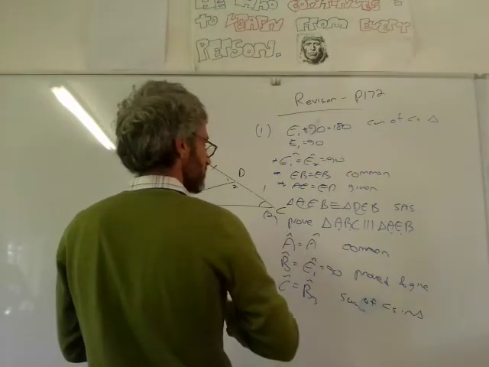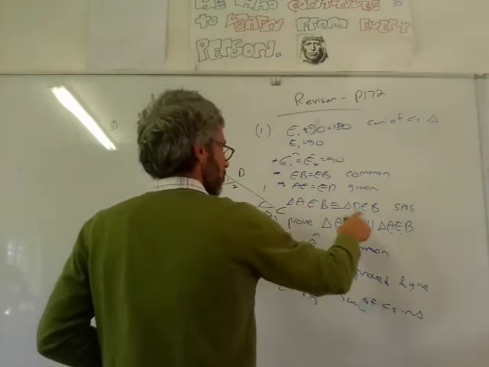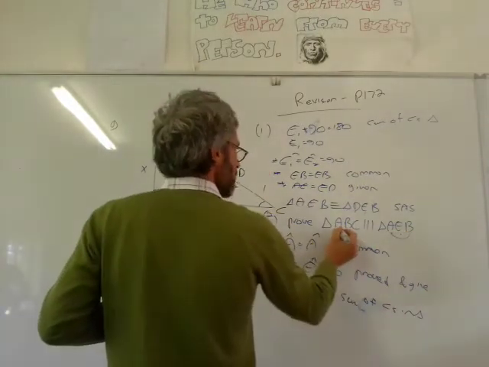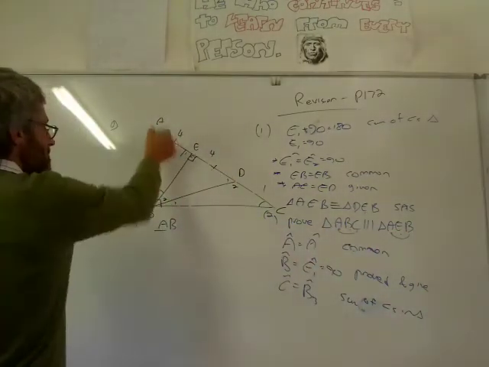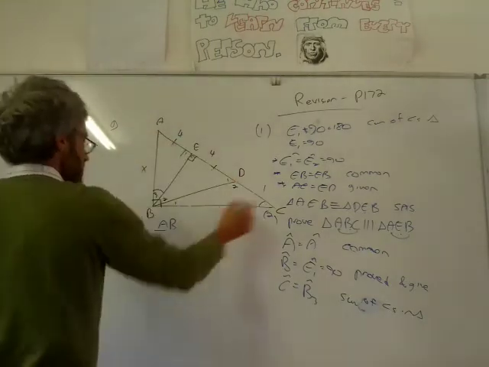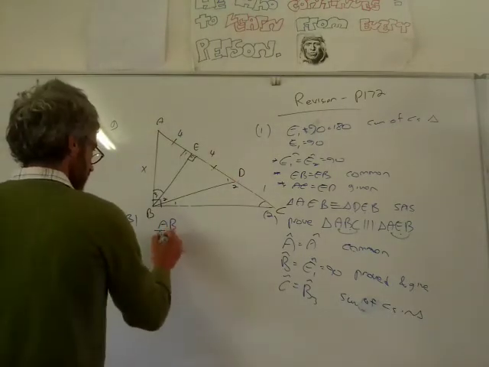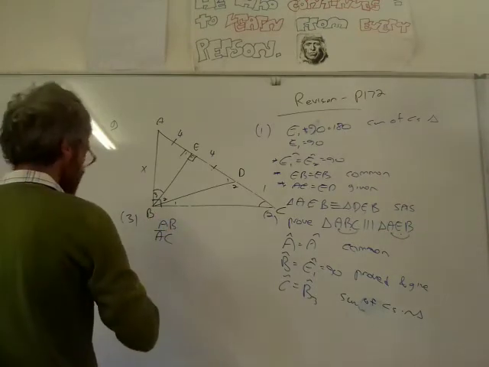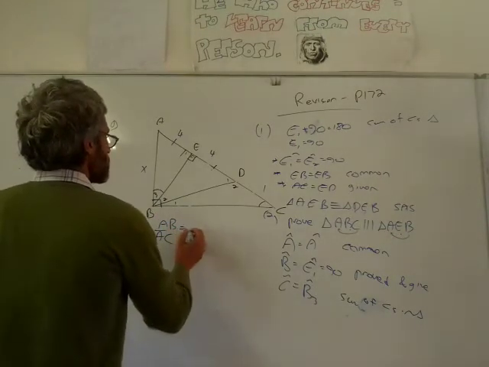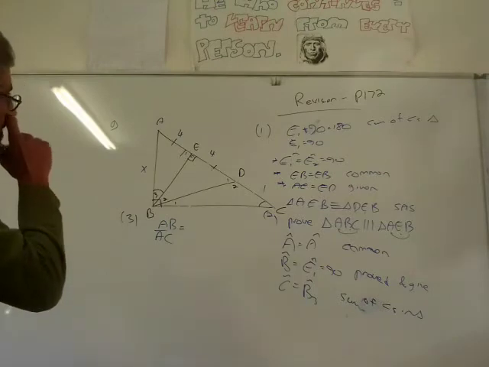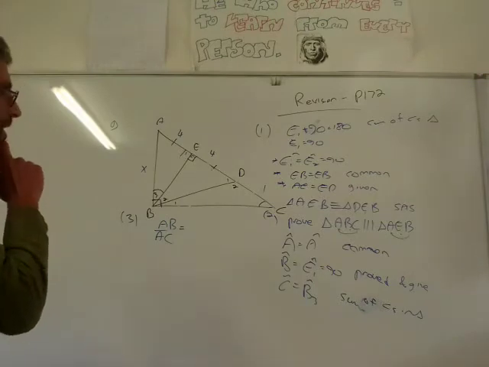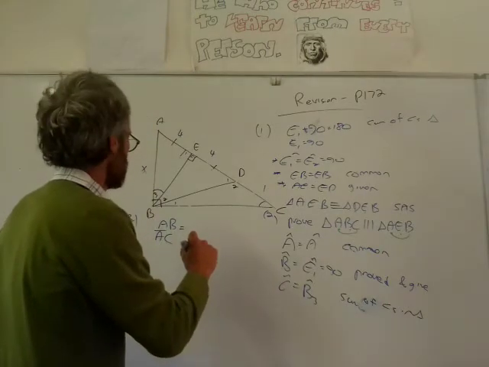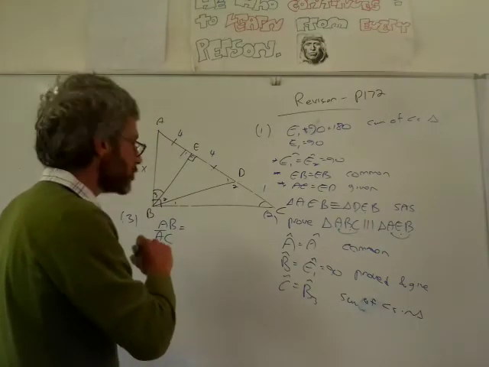AB. Looking at the arm, because I'm looking at the wrong triangle. Okay? So AB over AC, AB over AC. The ratio of these two triangles will be the same as, which one are we going to choose here? I can choose, for example, AE and AB. No, I've done AB. Okay, I could do that.